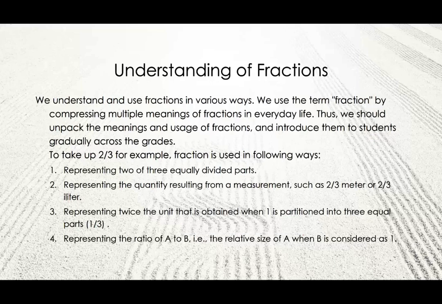Another one is representing the ratio A to B, so the relative size of A when B is considered as 1. For example, with cookies, if you look at all 8 cookies as 1, the chocolate cookies are 5 out of 8, which is 5/8. If you consider 8 cookies as 1, another one is 1/8. That's the ratio between 1 and 5/8. So the part of a set meaning is the ratio meaning of this fraction, which is very complicated.